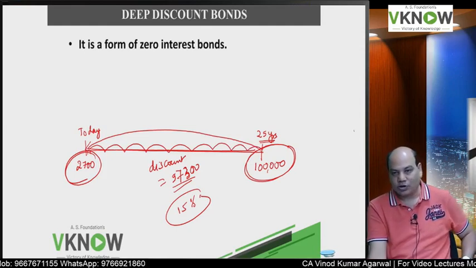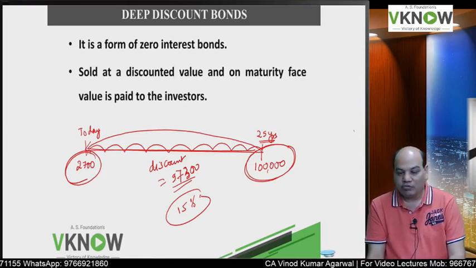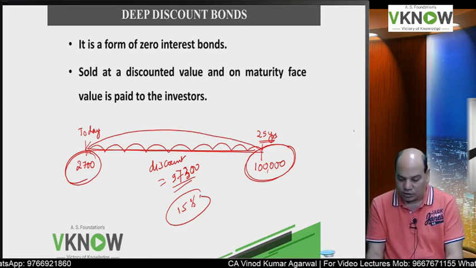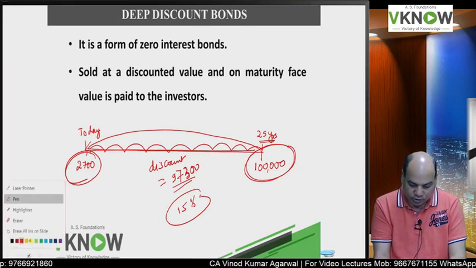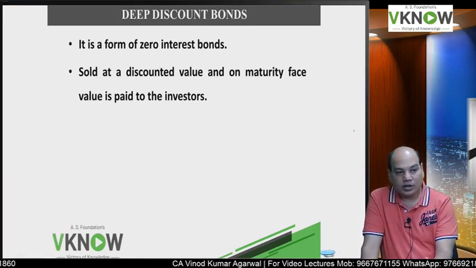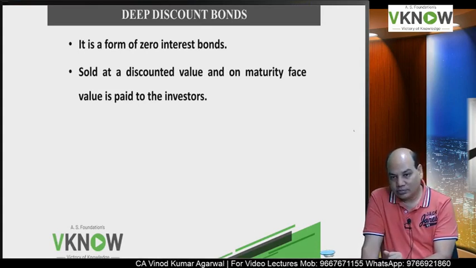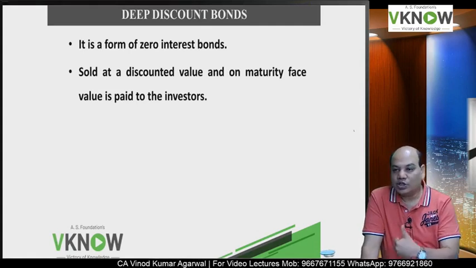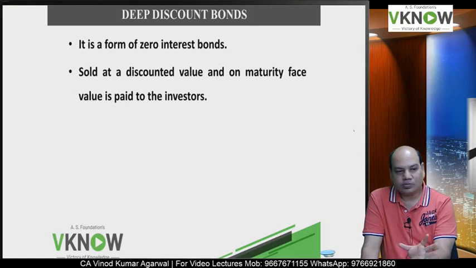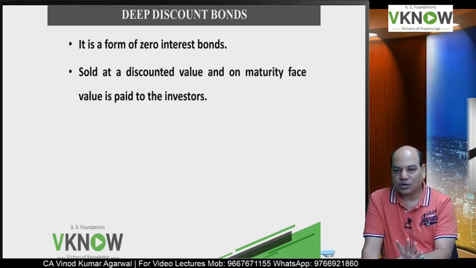It was called deep discount bond. They do not pay coupon, but they redeem the face value on maturity, and there is a huge discount given on the face value to the investor. What is the benefit to the company which issues this bond? The benefit is that they don't have to pay coupon every year. So there is no cash flow obligation for the next 25 years. Good for companies which are into infrastructure businesses where you don't have cash flow for some number of years.